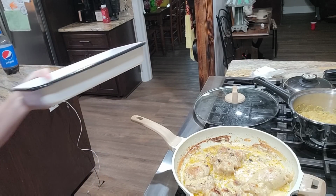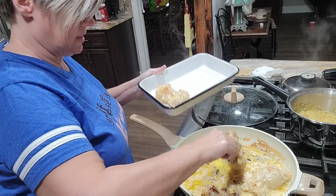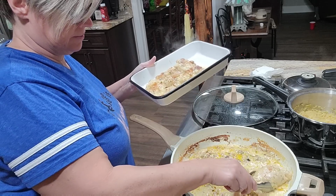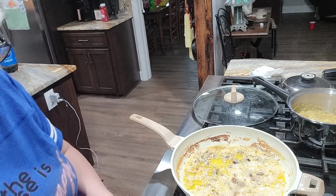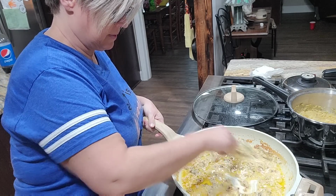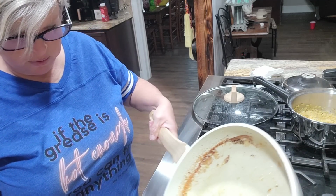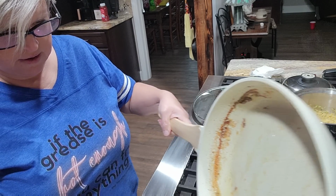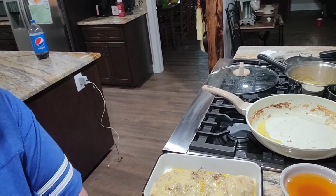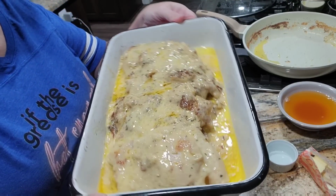All right, everyone. We're going to get this chicken up. And I'm just going to, it's falling apart. So it's going to be so good and tender. And then we're going to take these brown bits that's cooked up, and we're just going to pour that good gravy on top. Let me slide you back so you can see. Look at that. Does that not look heavenly?